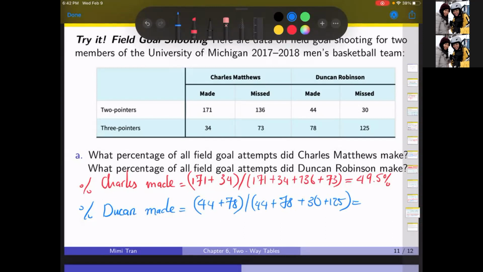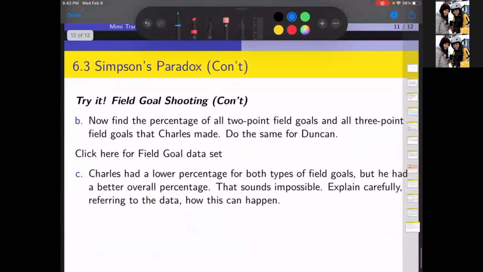Hmm? 44, thank you. Okay, 44. So at first glance, who did better? Char. It looks like Char is doing better right now. Let's go deeper.